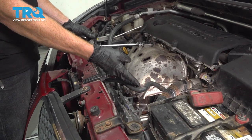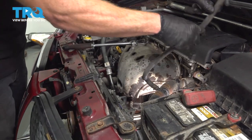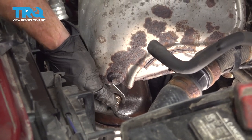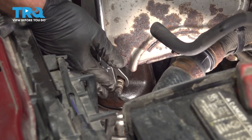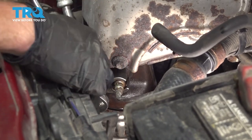To make this a little bit easier to see, I'm just going to remove this coolant hose from the area. You don't have to remove it for this service. Let's take that O2 sensor tool and slide it right into place. Now we're going to turn this counterclockwise to remove the O2 sensor. There we are.